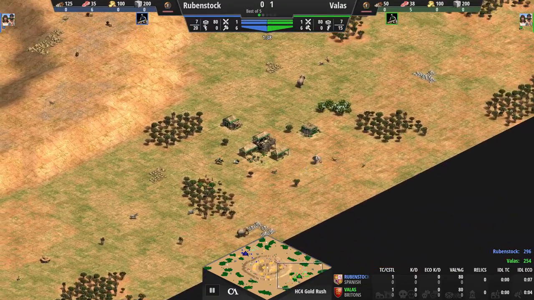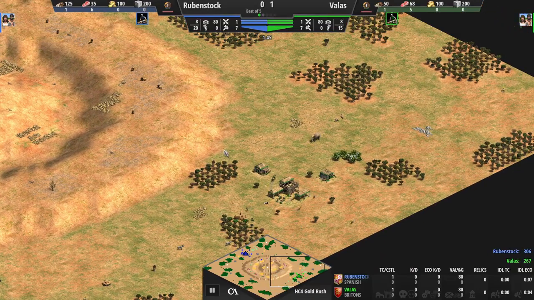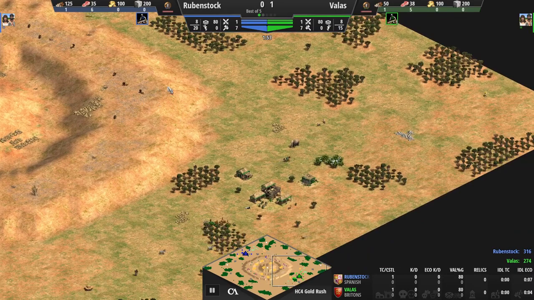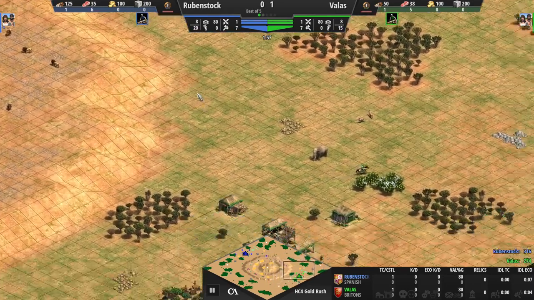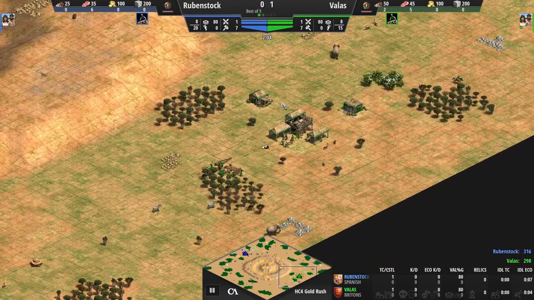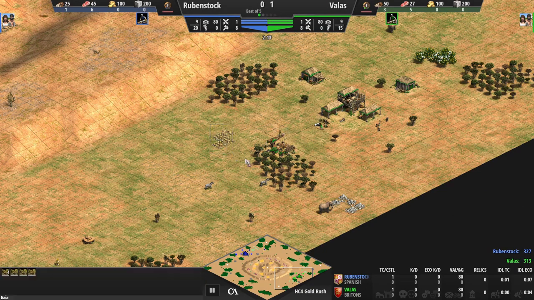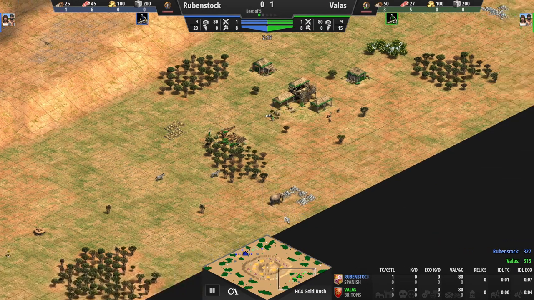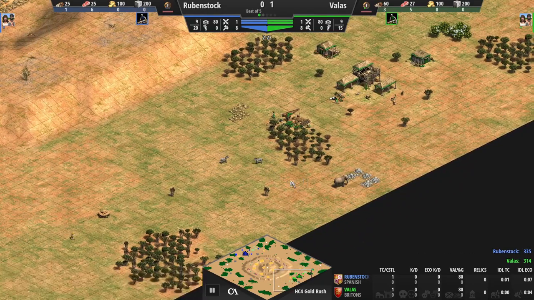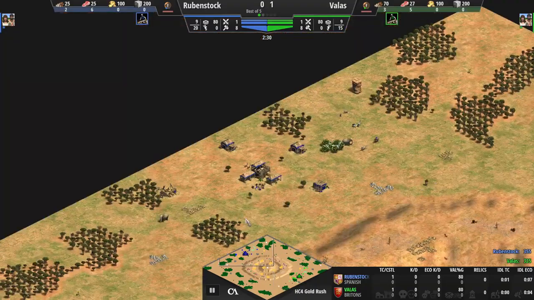Valas' map is quite open here on the front. He is relatively close to the middle here with not much wood lines, so it's going to be a bit tricky to wall here. Quite open. Here it's a bit better with wood lines quite tightly together with his main gold, main stone here. Elephant on each side, a few zebras behind this wood line, and no back resources whatsoever.